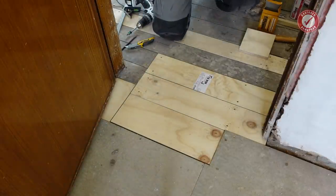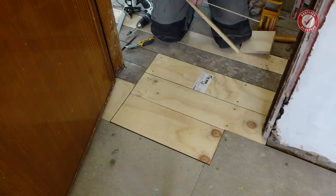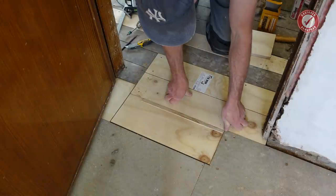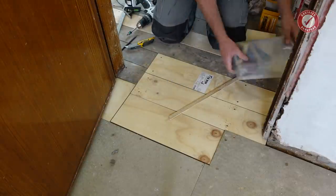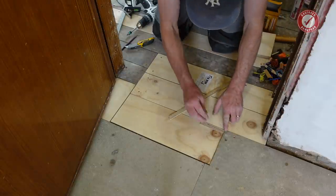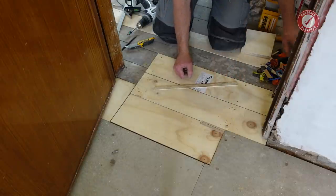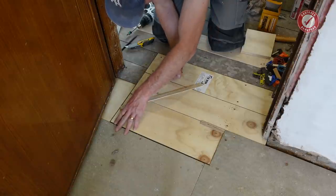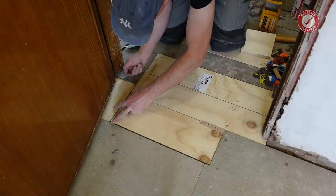Work out spacers first. Where's my spacers? That would be on. Any bigger than that? Like that. And there. That all the way along to there. And on that.